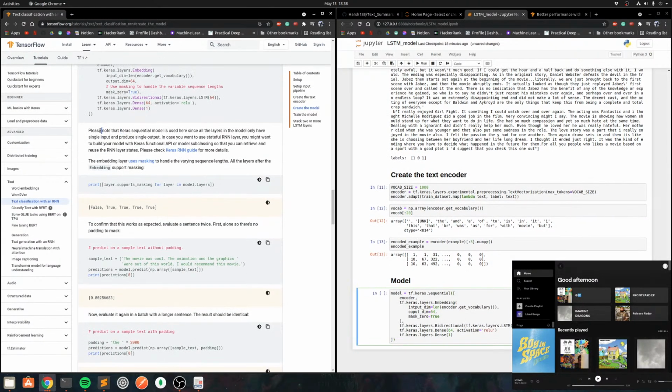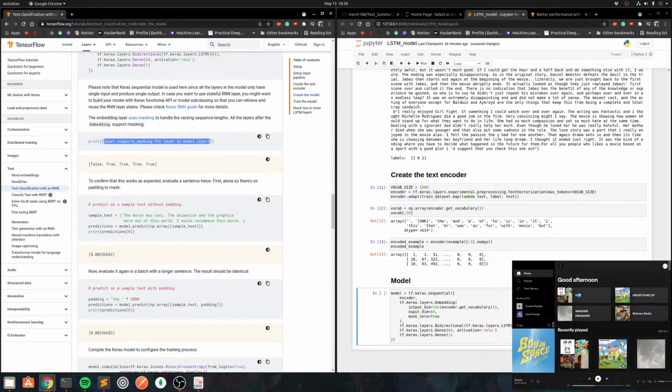Okay. Please note that the Keras Sequential model is used here since all the layers in the model only have a single input and a single output. In case you want to use stateful RNN, you might want to build your model using the Keras functional API. Okay, that's fine. Embedding layer uses masking to handle the varying sequence lengths. All the layers after embedding support masking.